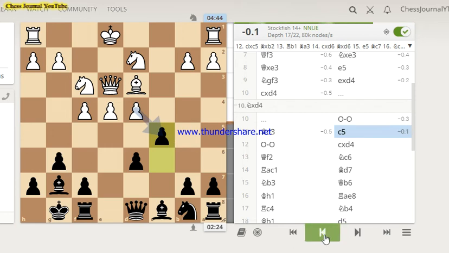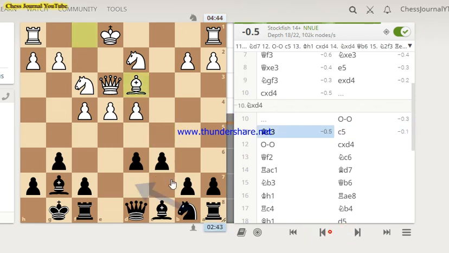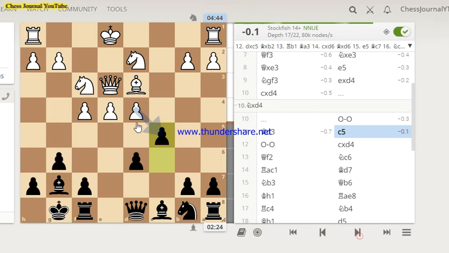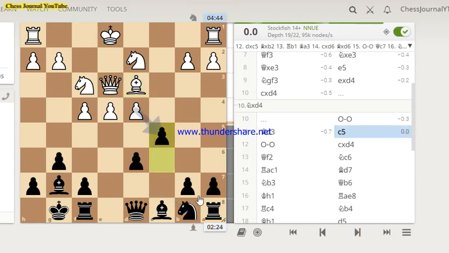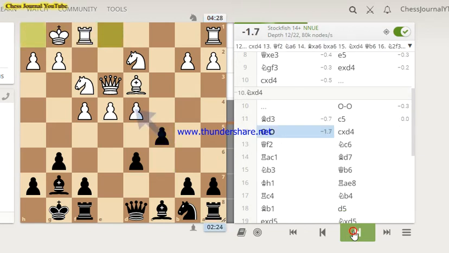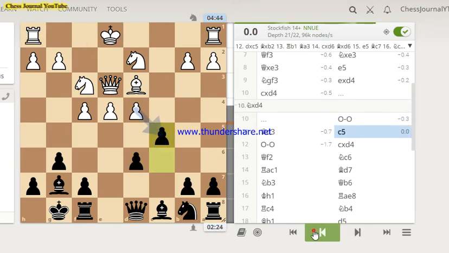But here, computer doesn't like to go here. That's mainly because we played c6 earlier and we wasted a tempo here. But like I said, depending on the situation, you can play here. It's not so bad. Anyway, obviously computers are better than humans these days. The castling is not right, as they're saying.